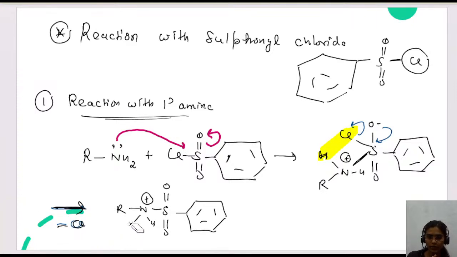I hope this point is now clear for you. Let me remove this and write HCl. So HCl is released, and now this is the first point. If you're observing, what is the complete game?